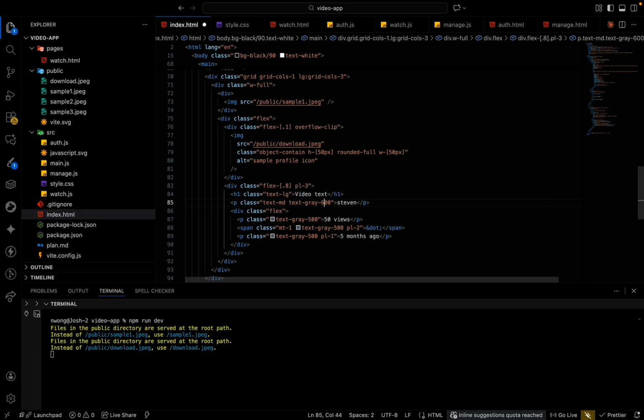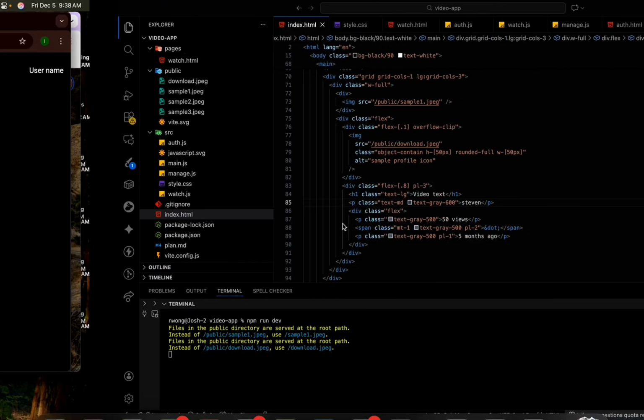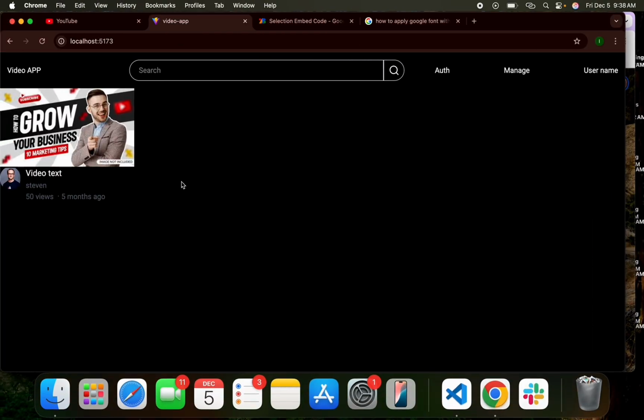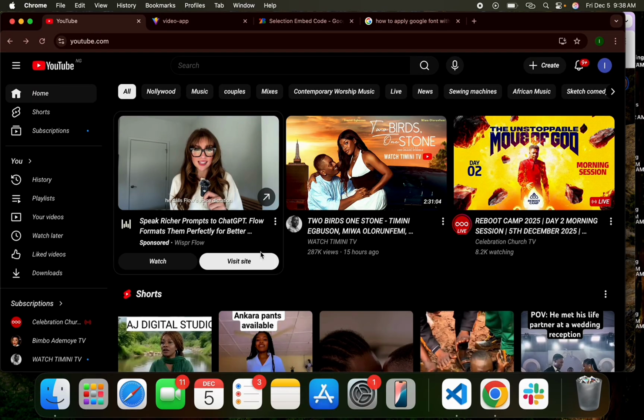Well, we cannot exactly get the exact color. That's something else we also need to look at. So I think let's just stick with 500, because we're not working with the exact design specification, so we may not exactly get the exact color.